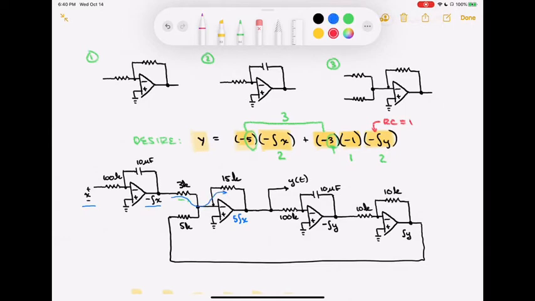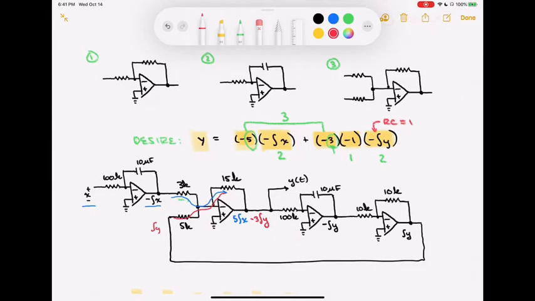I can do the same sort of thing when I look at the other guy. So I had integral Y sitting over here, and it's going to be coming along this path. Again, through superposition, we can look at this as just a simple scaling operation. And we know that the gain it goes through is going to be RF over R. RF here is 15K. The feed forward is 5K in this case. So 15K over 5K gives me 3. And because they're tied together at the input node, they sum. So I'm going to get a plus. Well, it wouldn't be plus because I had a plus integral going in, and all gains through these op amps are negative. So I'm going to have integral Y with a minus 3 gain. So I should get out of here minus 3 integral Y.